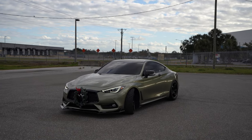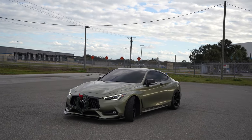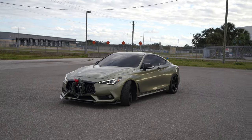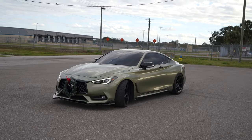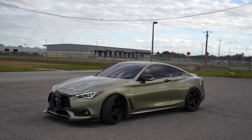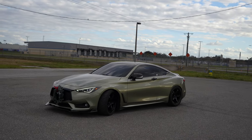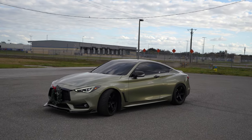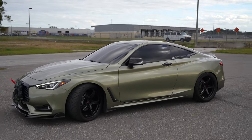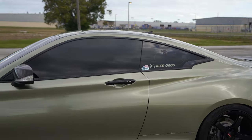Cons — honestly I don't have a lot of cons to this car. Right now for me it's just my insurance, but that's probably because I live downtown Tampa. I don't know how other people's insurance payments are, but really I don't have a lot of cons. Maybe the interior — everyone thinks it's outdated — but I'm not a big interior person anyway so it doesn't have a big effect on me.